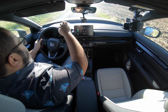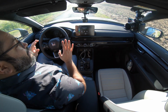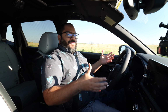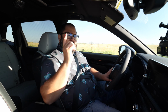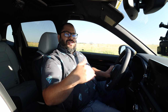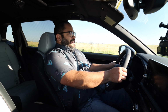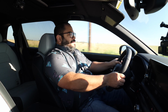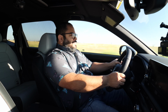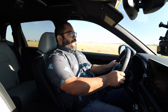The only thing though is, again, our camera system is only rear, and I feel it's coming because we now have the Pilot that has that off-road camera, and I don't think it had it on the top of the line model, but now it does. So that's good to hear, and I think it's just gonna trickle down, which I hope it does. But yeah, we'll go from a stop, give it some gas, and go. Like I said, it's not too bad from a stop, again, for what this is.